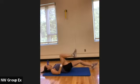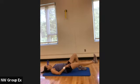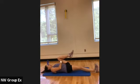And release that down. Come back to center, drop the right leg. Lift the left leg up towards you and just pause here for a moment. Now flex the bottom leg, push out through the heel, it's still on the ground. Pull the knee in towards you and really lengthen out that right leg.